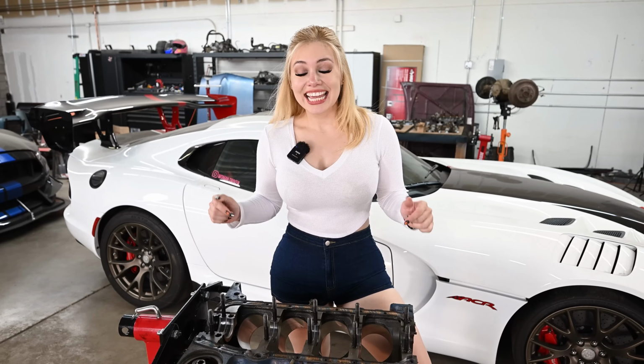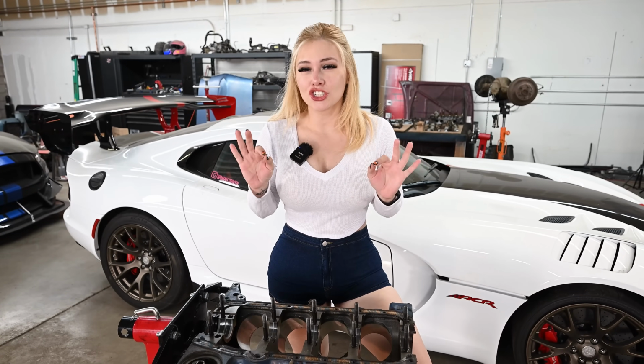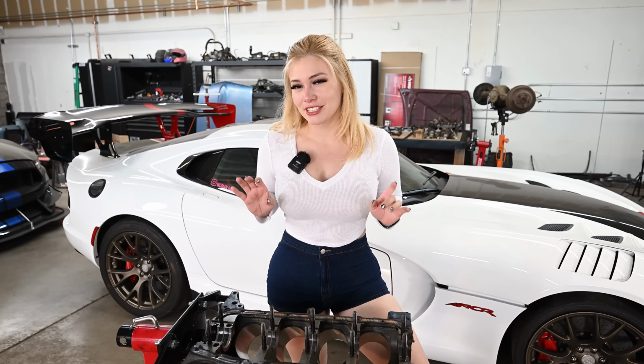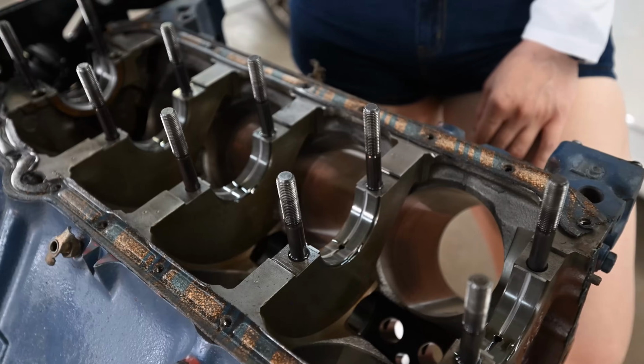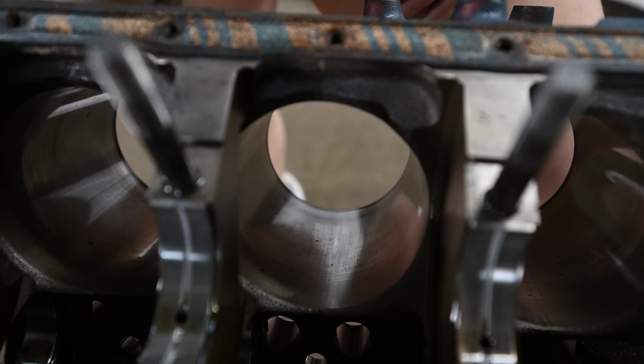This block is pretty much gold because it is in such good condition. Let me start off by saying that this is one of the cleanest blocks that I've personally dealt with. It's almost as clean as me when I work on cars for the most part. These cylinder walls are looking so good, very, very minimal wear. These main bearings are 100 times better condition than the ones on the pistons.